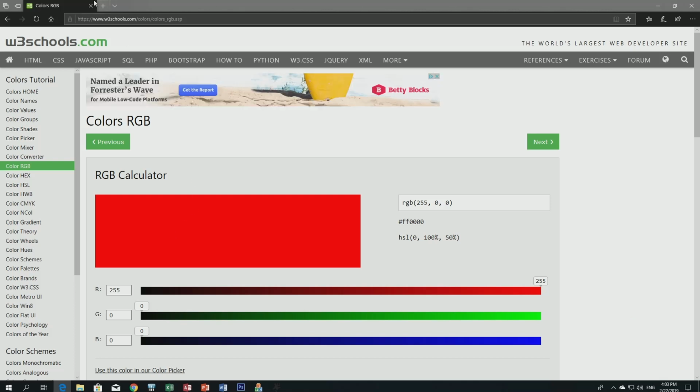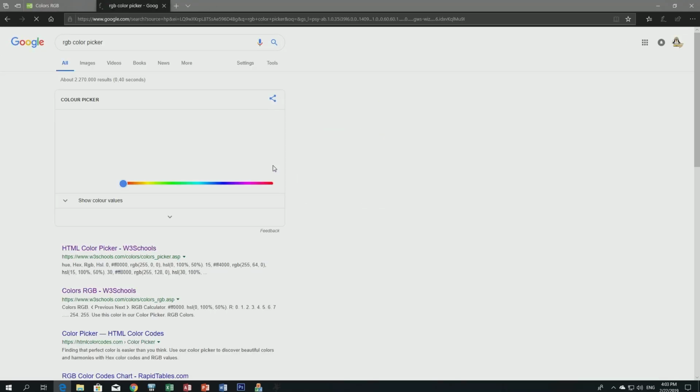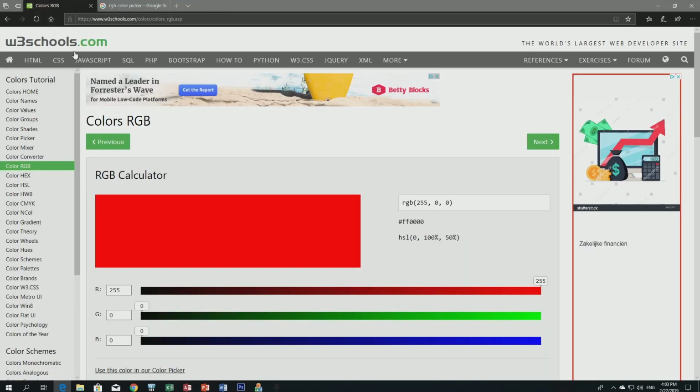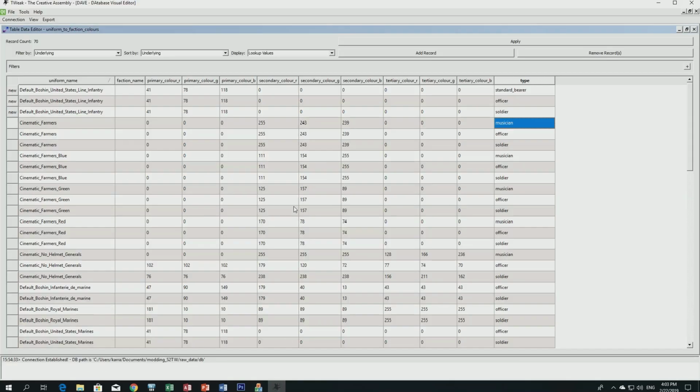Well, then you go back to where I told you is the RGB color picker. You click on it and then you can just slide and then click on it. So here is the one where you type it yourself, and this is where you can find your own color, and then you can use the RGB values to put them in the primary color for the torso or body most of the time, or for the pants, or for another optional color.